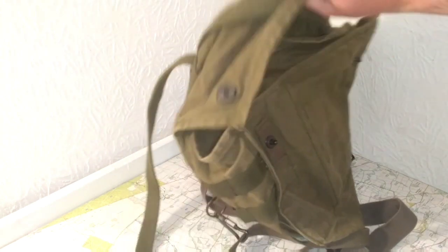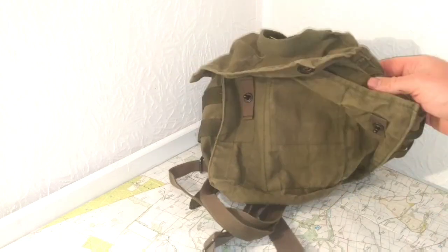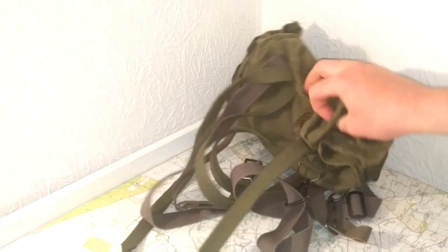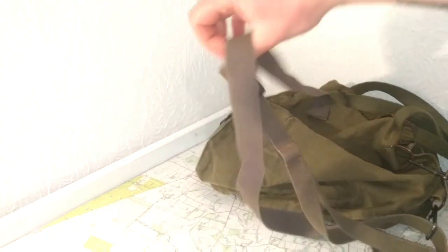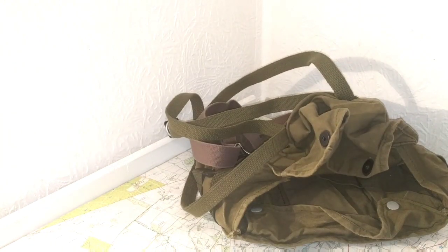I really like this - I've got two of them. This is the beat-up one; I've got a brand new issued one as well but that one's unmodified. I really like this just as an EDC bag as well. I haven't changed the straps or anything - it's still got the main shoulder strap, unpadded, and I find it comfortable as is. I haven't done anything with the waist strap either. So that's the Finnish gas mask bag.